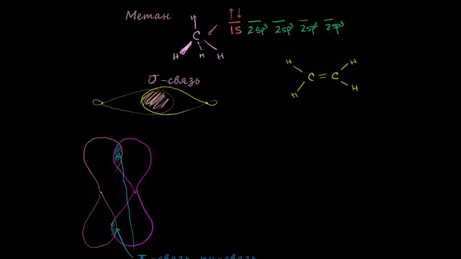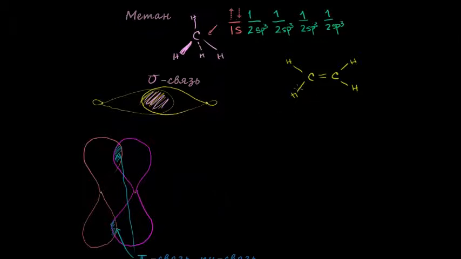Normally, when carbon's sitting by itself, you would expect a 2s here, and then you'd have a 2p in the x direction, a 2p in the y direction, and then a 2p in the z direction. But we saw in the last video, they all get mixed up, and they all have a 25% s character and a 75% p character when carbon bonds in methane. And then the electrons kind of separate out in that situation.